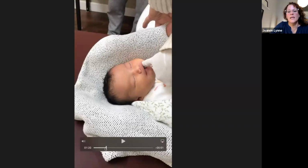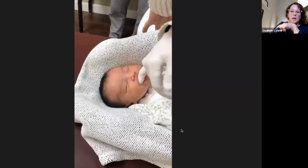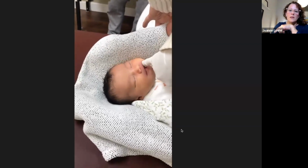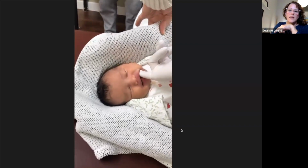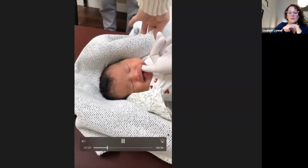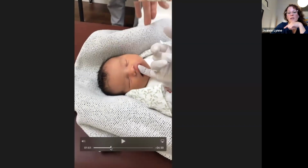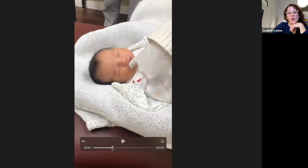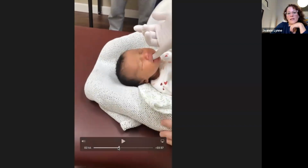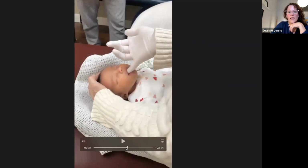Okay, I don't know if you can see. I'll back it up a bit. Watch how she blanches through her cheek. I'm going to check the bottom lip just because, like, the fold in her, it goes white. See how it's white around her lip and purple? That's tightness. So you want to clear those easily, gently. She's crying because she's trying to sleep. That does not hurt her at all. It's very gentle. Then testing latch at the end, and then I go under the tongue eventually, I think.